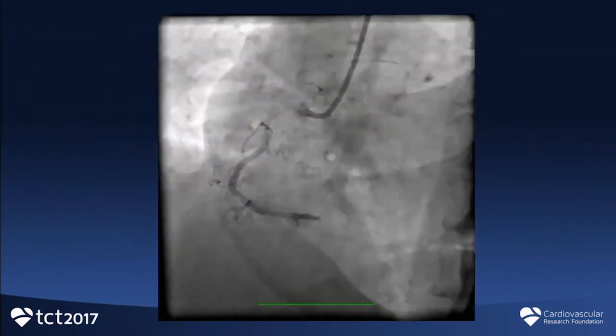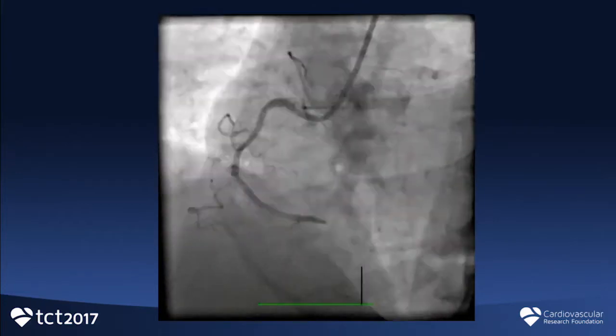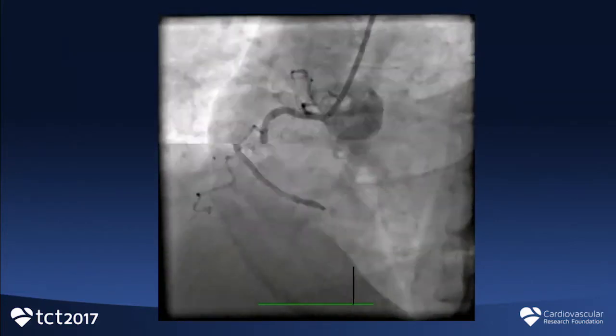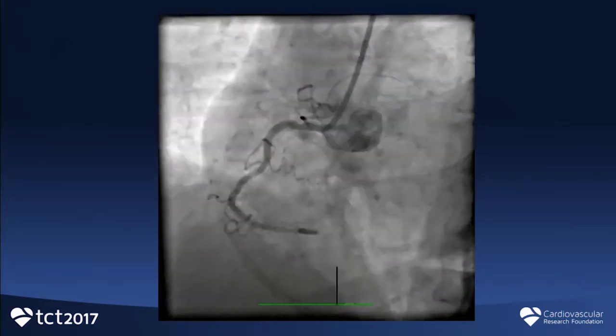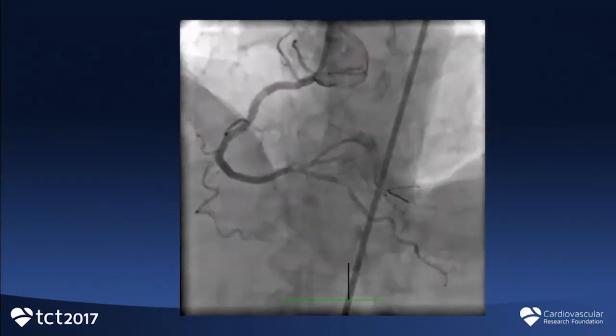So as we generally take the guide catheter for the culprit artery straight away, we took the right guiding, and the RCA was blocked distally. Next, please. So the wire was crossed, and you see the wire is in the PLV branch, and there is a tight lesion in the PDA and at the crux. Next.